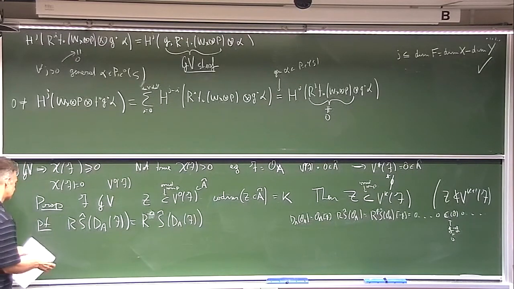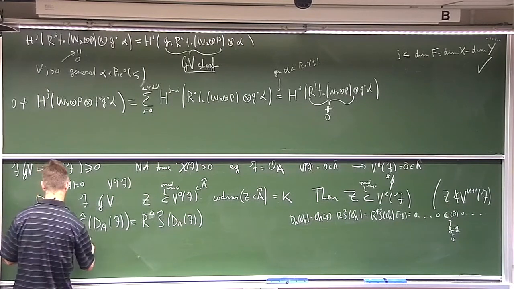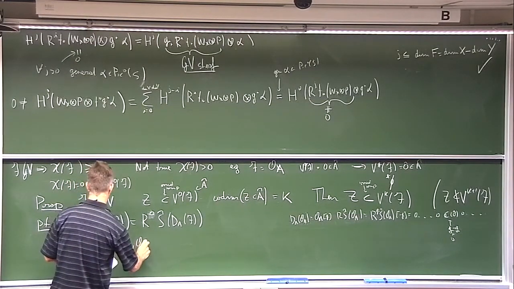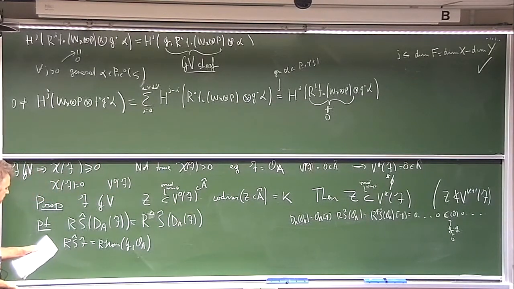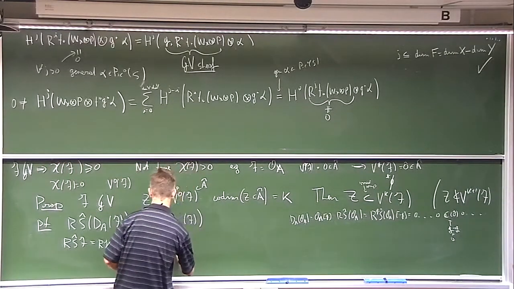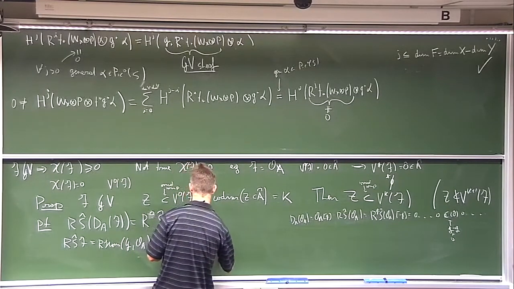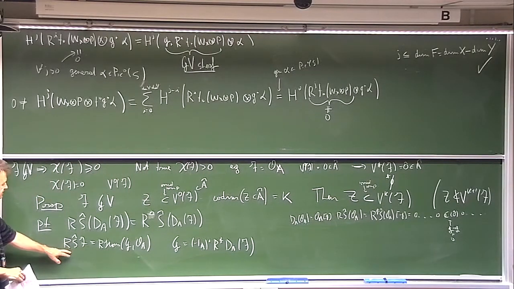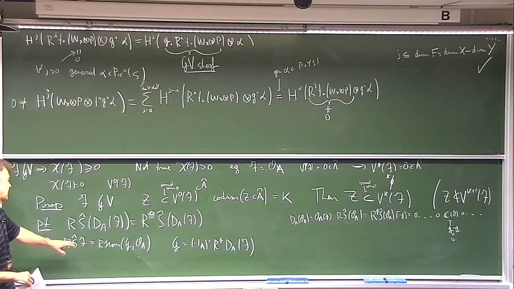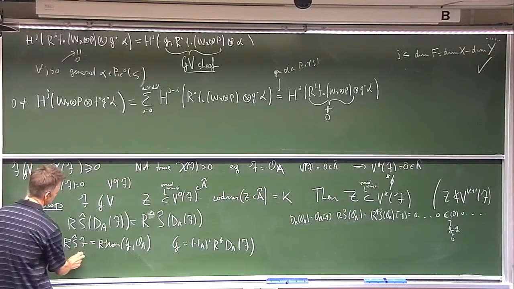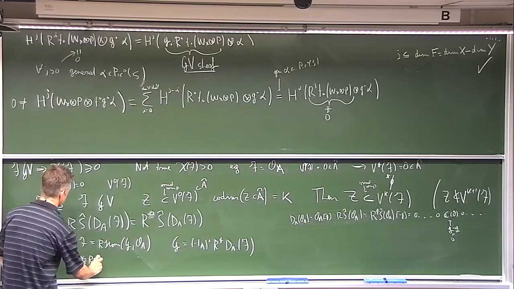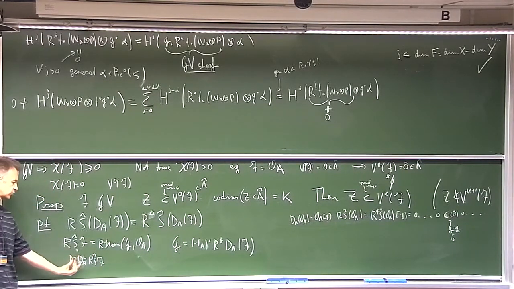OK, so then we're going to use this to try and compute RS hat of F. So this is R hom from G into O of A. Why is that? Well, I haven't told you what g is. So let's let g be minus 1 A upper star dA of F. Let me try and explain this. RS hat of F is the same. Well, I think I've done this computation before. It's something like dA hat of RS hat of F, right? If you dualize something twice, you get the same thing back.